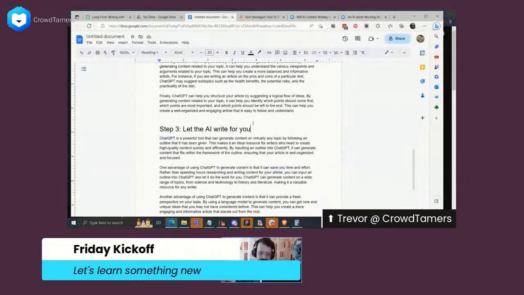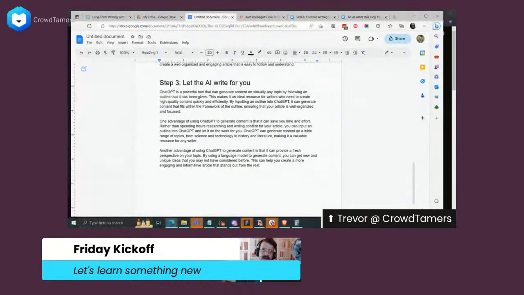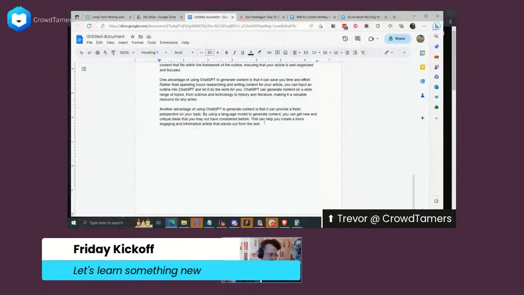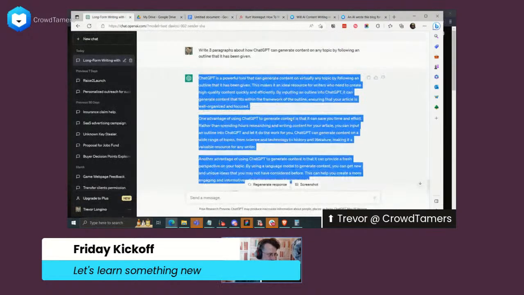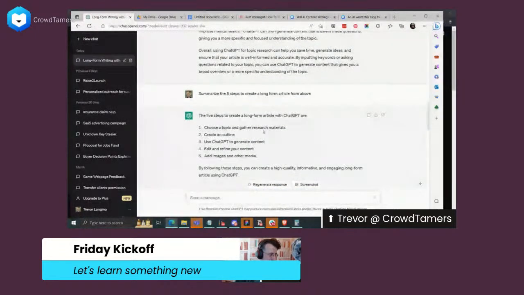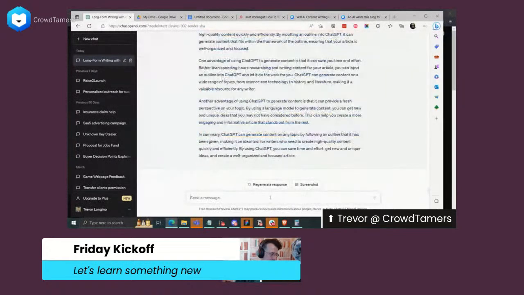I know we don't really use keyword density anymore, but I'm saying to the human ear, how natural does this sound? And this is sounding a little too frequent with that. And we will fix that up in a few moments here. All right, that was step 3. And then step 4 was edit and refine.